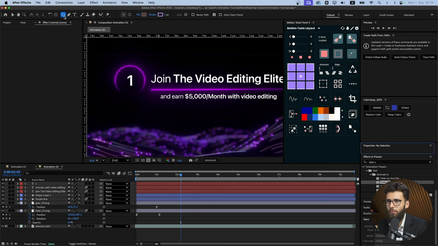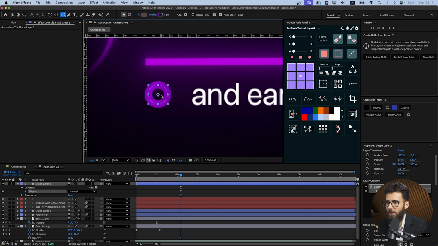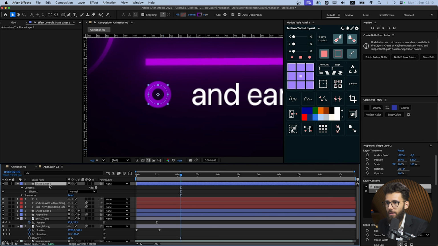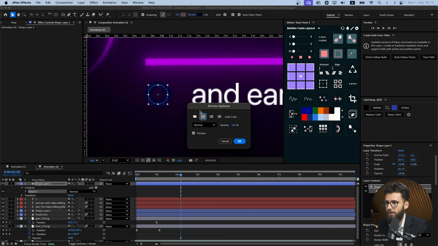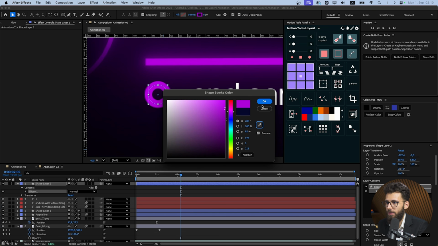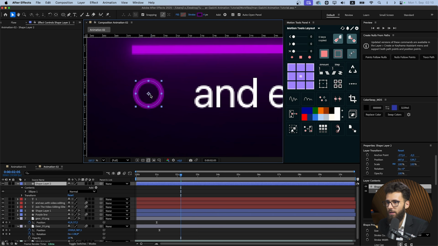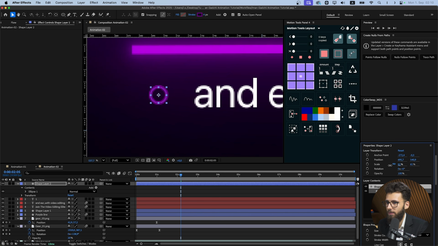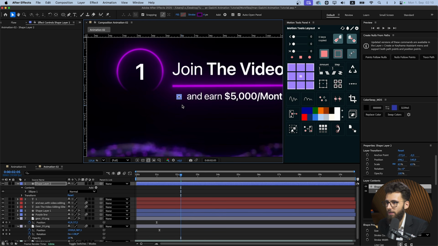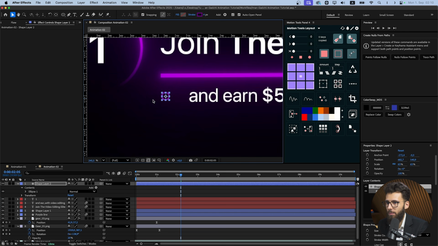In order to do that, we're just going to create an ellipse. Again, we're going to make it very, very small. We don't have to make it big this time. Next we're going to select a solid color and make it the same as here. We can make it like this, or maybe a bit dark. Boom. Then we're going to make it like 4-ish pixels and make it even smaller than this, usually like this small. It's a very nice little addition. And we're going to line this up to the left side.